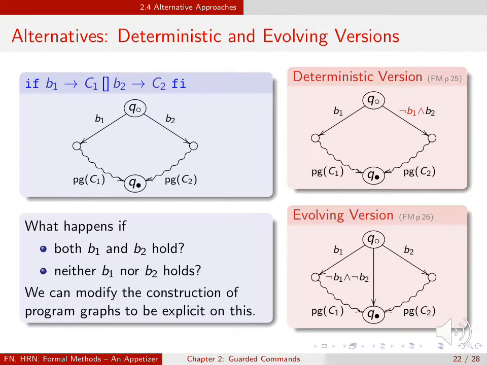For another example, let us consider what happens if neither B1 nor B2 is true. Then we are stuck at the start node. An alternative would be to be inspired by what we did for iteration and have an edge from the start node to the end node that can be taken whenever none of the Boolean conditions hold. This is shown here, but this modification is not supported by the system.